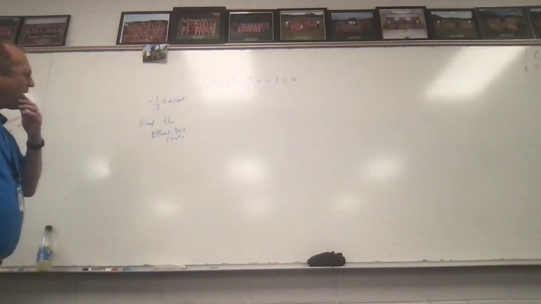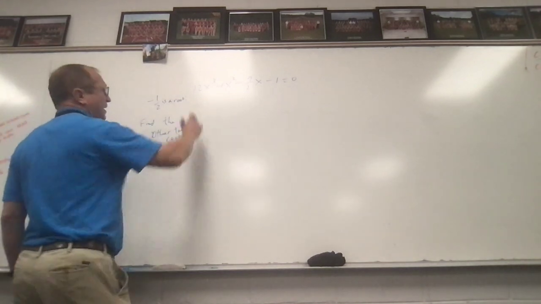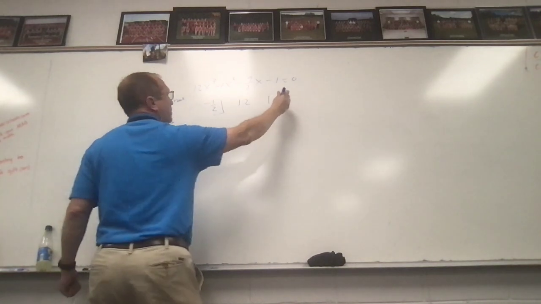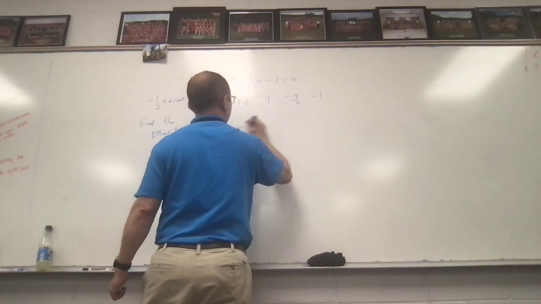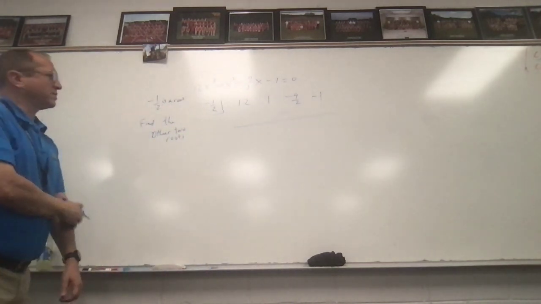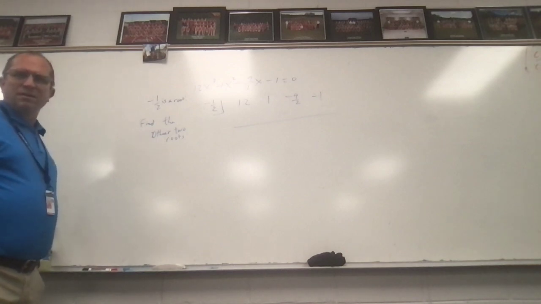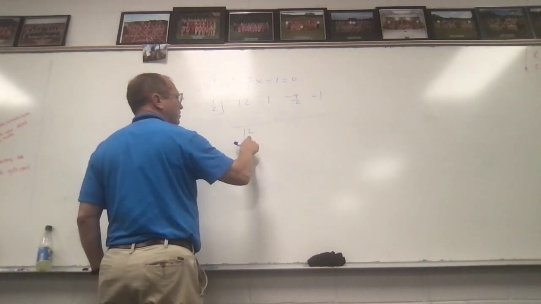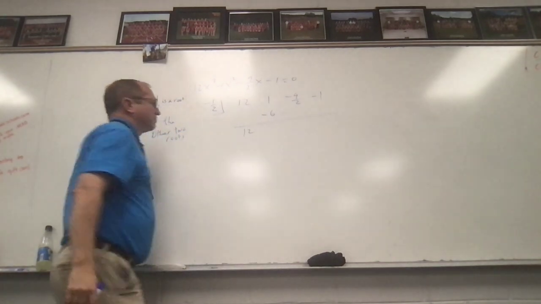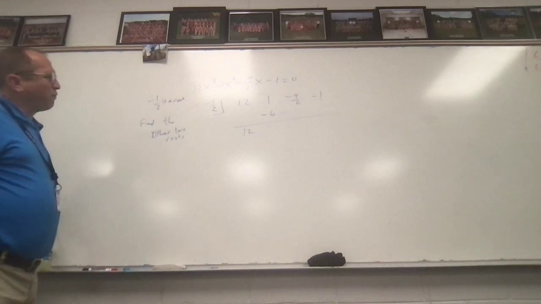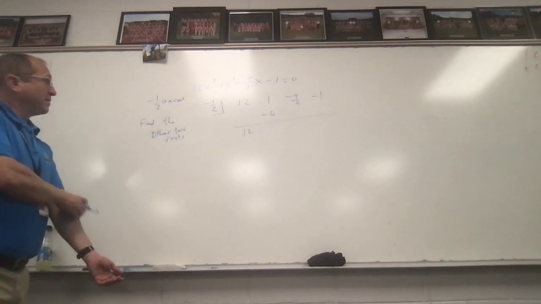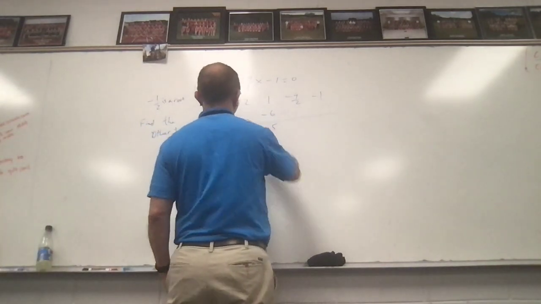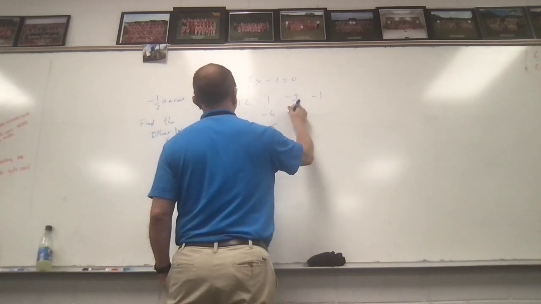All right. So what I could do here is I could take this equation right here and do synthetic division with it. So I have negative 1/2, and then I'm going to have 12, 1, negative 9 halves, negative 1. All right? Now, do you remember what the first step in synthetic division was? Bring the 12 down. All right, now, what is negative 1/2 of 12? Negative 6. All right. So next we have 1 minus 6, and that's negative 5. All right. Negative 1/2 of negative 5 is positive 5 halves.